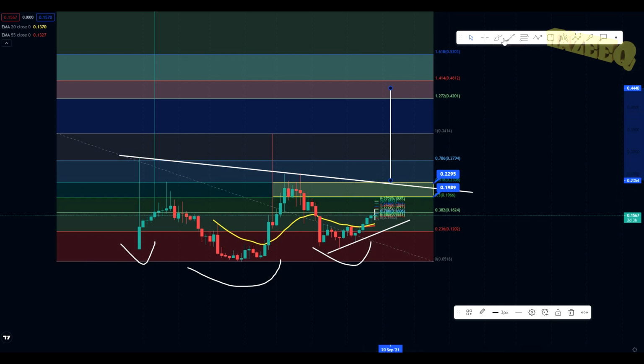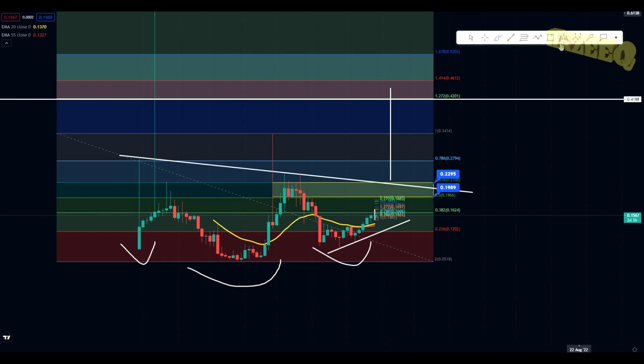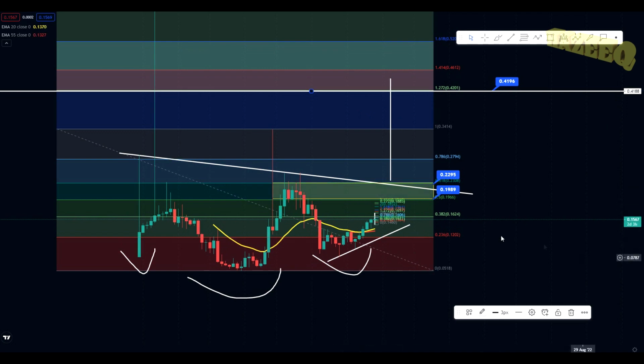The breakout will be when the price action moves towards this trend line, breaks it, retests it as support, hopefully, and then starts moving in. And this is our target over here, pretty much the 1.272. We're just going to be a bit conservative over here, like I said. And yeah, this is going to be our target over here. This does co-align with the Fibonacci level, which is great. So yeah, this is our head and shoulders. This is what we're targeting, guys.